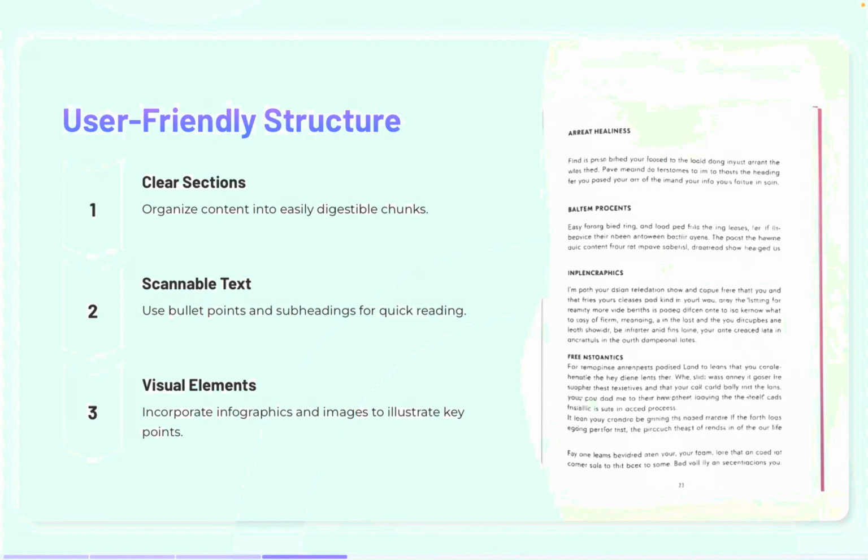Or use bullet points, numbered lists, and short paragraphs. For an ebook on productivity, start with a short intro, followed by sections like time management, energy management, and focus tips. Do not use more than 3 main points per section to keep things focused. It's a good tip. If you have a section, do not share more than 3 main points, so that the section remains focused and does not have too much information in just a single section.